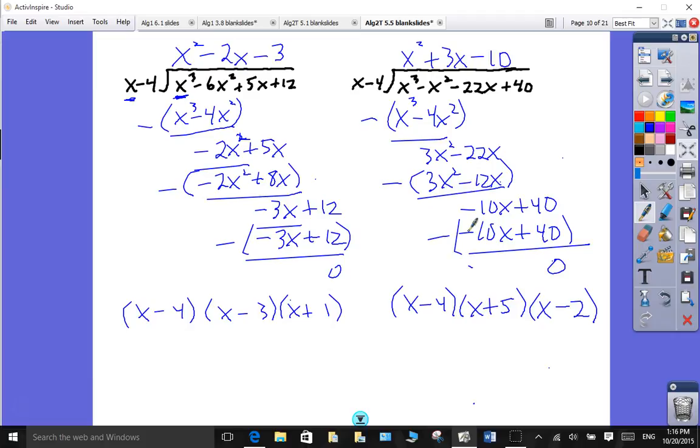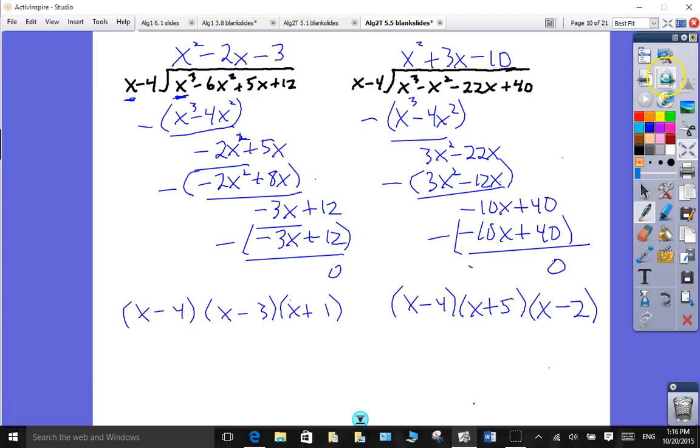Well, the x minus 4 is that x minus 4. That x squared plus 3x minus 10 factors as x plus 5 times x minus 2. I just factored them. So the answer is from the top. Okay. If you get a problem that says divide this by this, all you have to do is get the answer on the top. If it says completely factor, then you need to keep going. But I chose these because they were actually factorable. That's why I chose them.